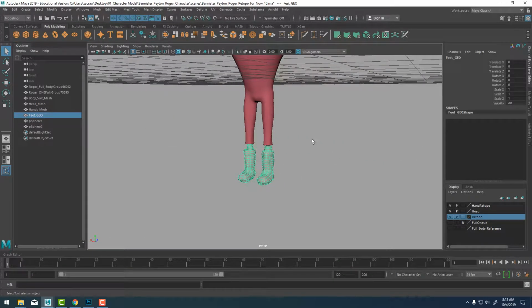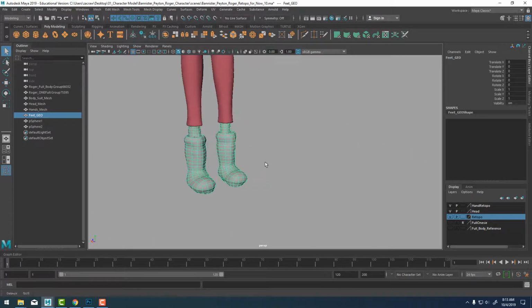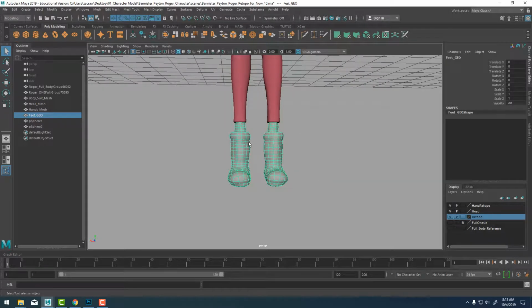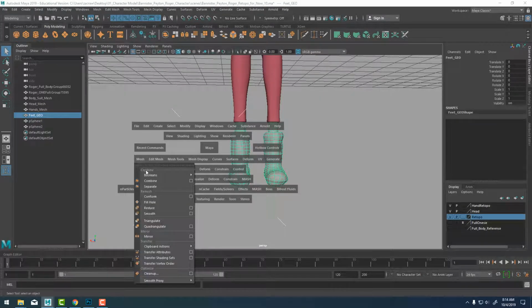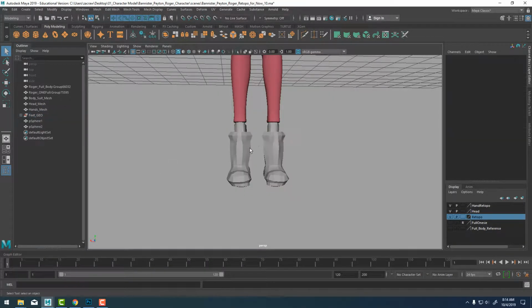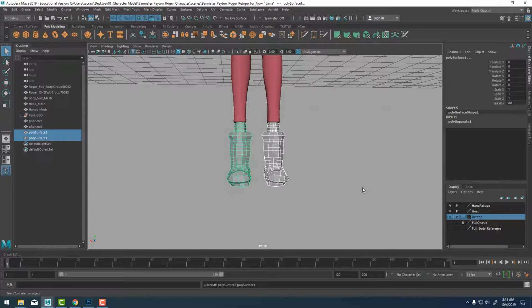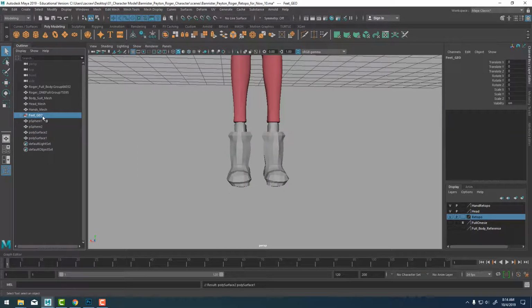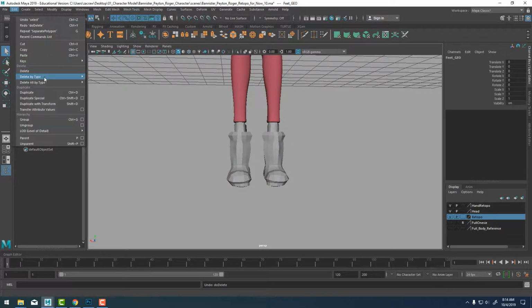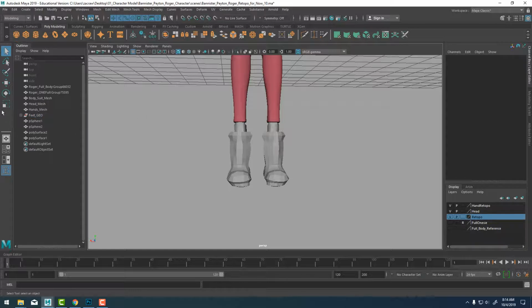All of your meshes should be separate if they're actual separate geometries, if they're not connected by faces. So it looks like when I select the feet here, these should be separate. So I'd go under mesh and separate these, and then treat them as individuals and name them accordingly. So if you have a left and a right version, let's go to edit and delete by type history. Name it as such.